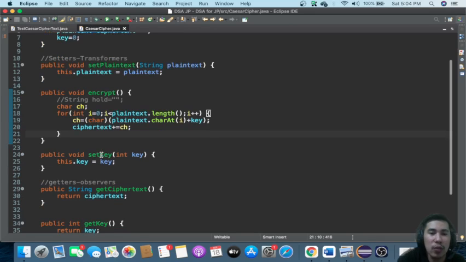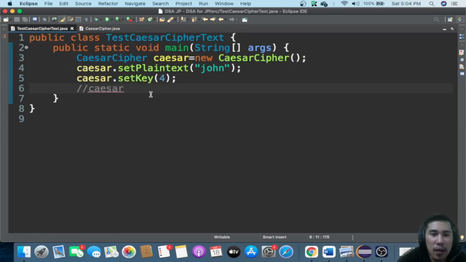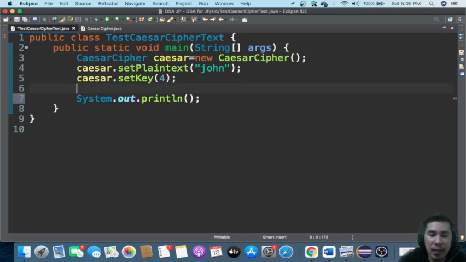After that, when you call the observer getCiphertext, of course the ciphertext equivalent of the plain text will be returned. Okay, so let's try to do it here in our program. Since it's value returning, we need getCiphertext. So we have Cesar dot encrypt.